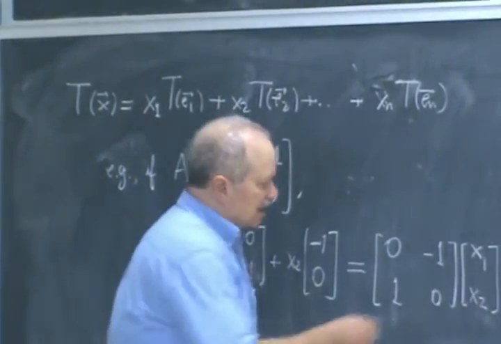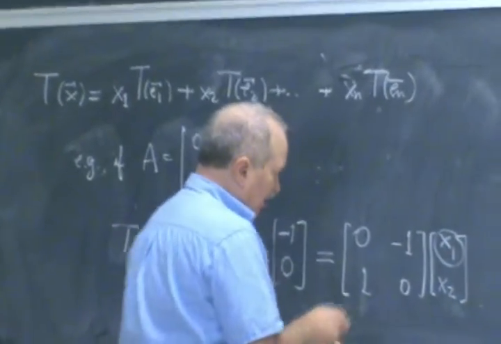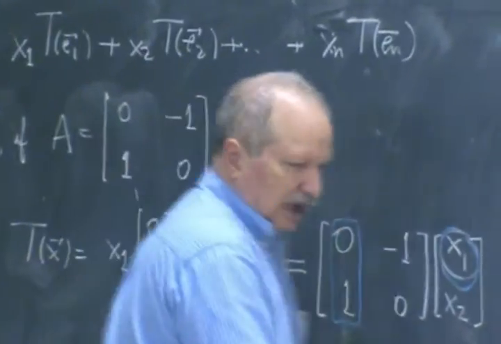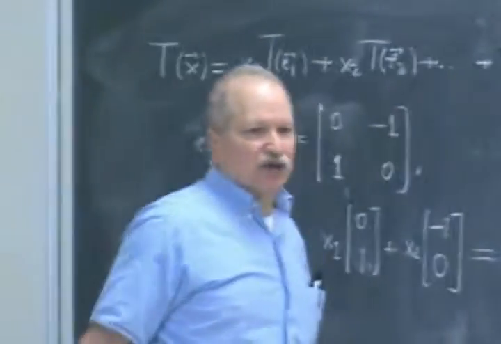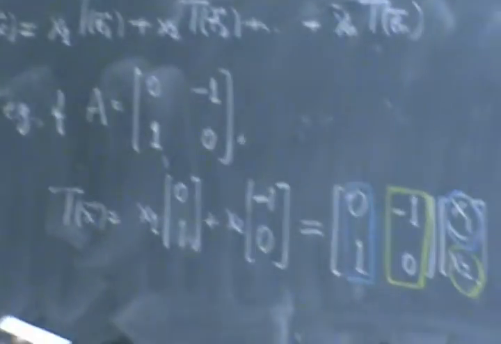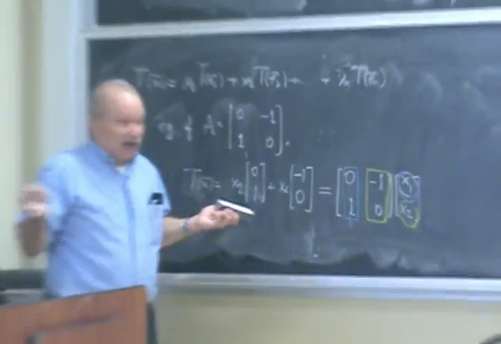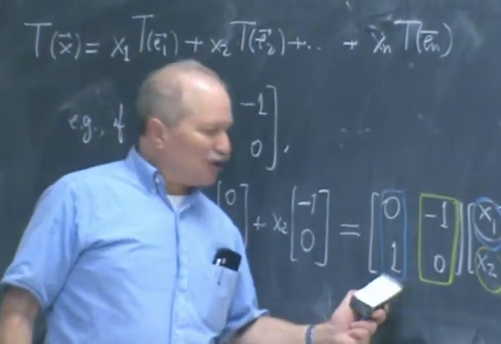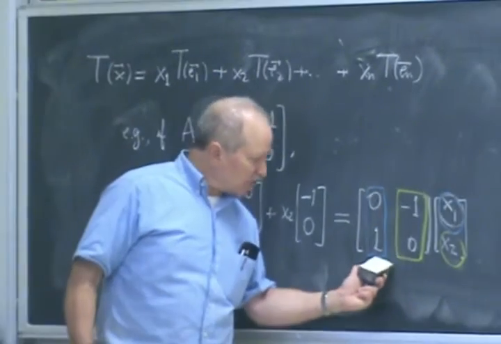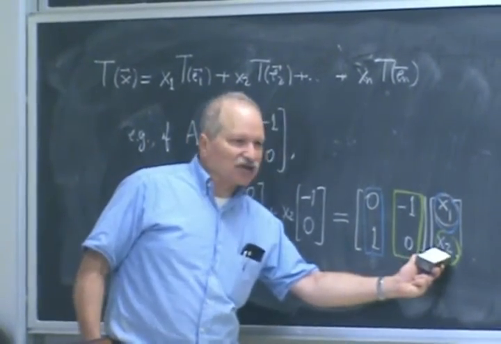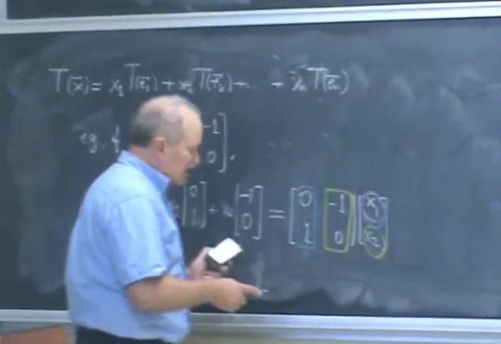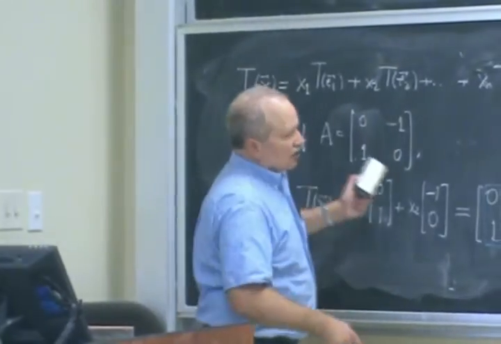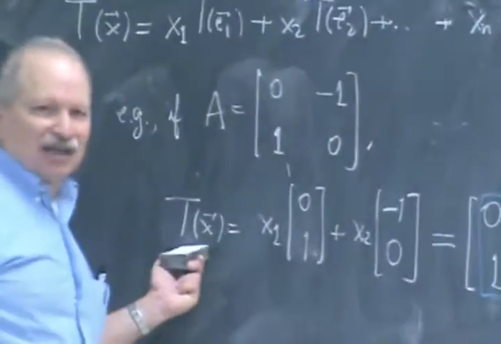Matrix times vector means take this many of the first column plus this many of the second column. That's the rule for how you multiply. Don't ask why. Well, I told you why. The reason we want to make this definition is so that multiplying the matrix for the linear map times the vector x is computing T of x. So the definition is precisely made up so that you are correctly computing the linear map applied to the vector because of this rule.